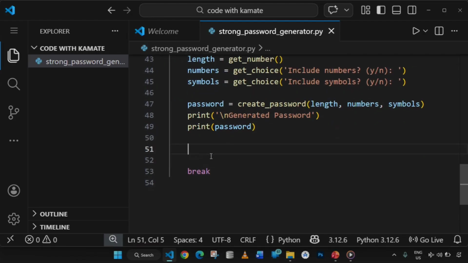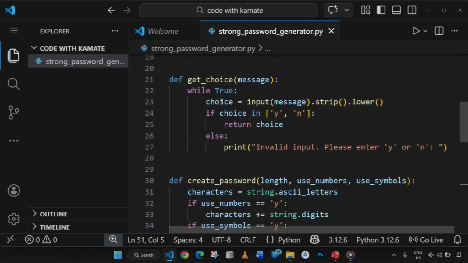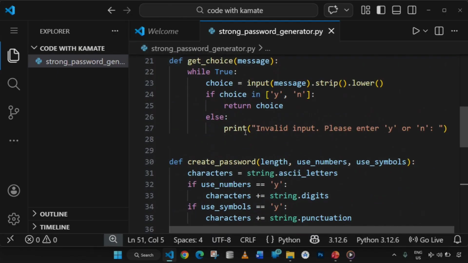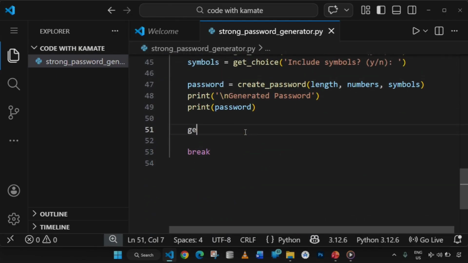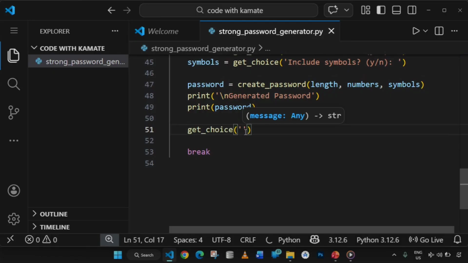But before we break, we also need to see if the user wants to generate another password or if the user wants to exit the program. So what we can do, we can just call our function which is responsible for handling messages, the get choice function, and then we give it an argument. It takes one argument called message, which can be anything.